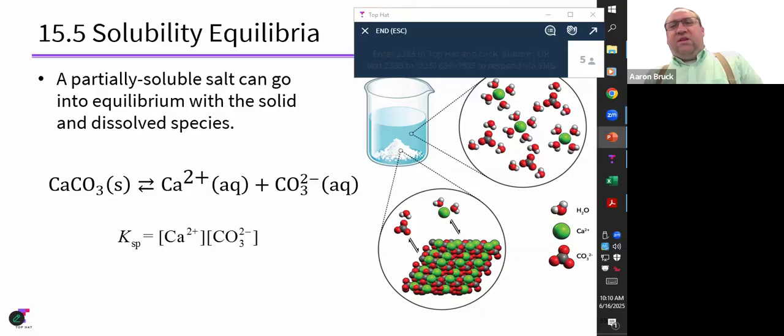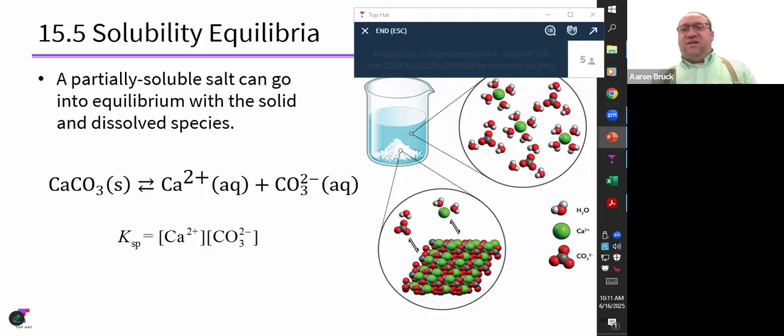And so this is what we ultimately see in any kind of solubility situation, is that the equilibrium that exists between the solid phase and the dissolved phase does have some sort of limit. And whether we're looking at something that is extremely soluble, like sodium chloride, or something that is relatively insoluble, like calcium carbonate, the fact of the matter is some of that solid is going to dissolve.